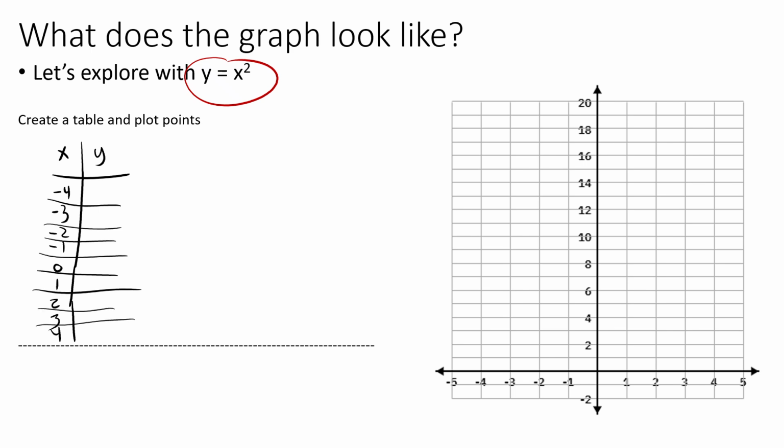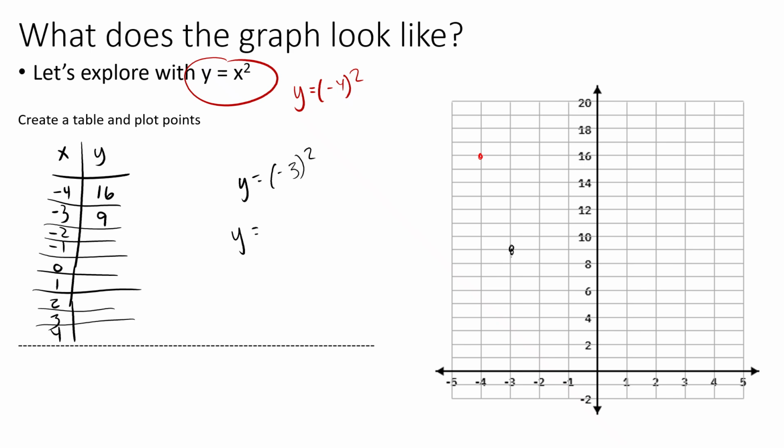So the graph is simply to square your x value. So if x is -4, we would do -4 squared. Well, -4 times -4 is +16. And so for -4, I'm going to come up to +16. So that point is on the graph. Next one, y would be equal to -3 squared. Well, -3 times -3 is +9, which puts me right there.